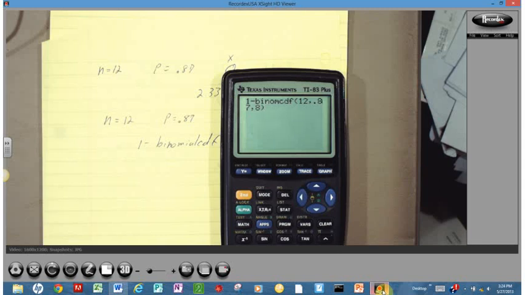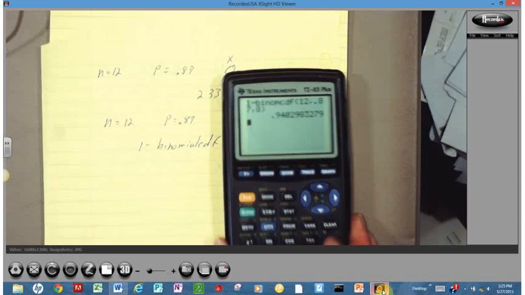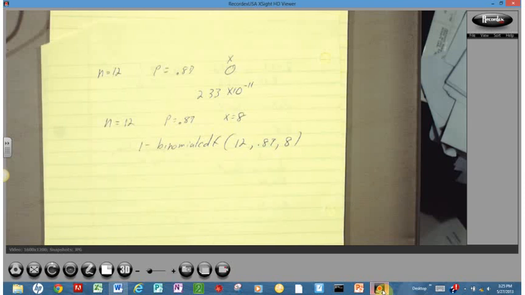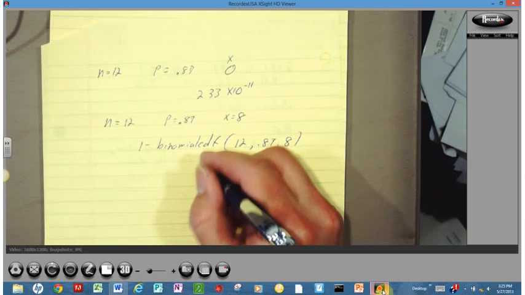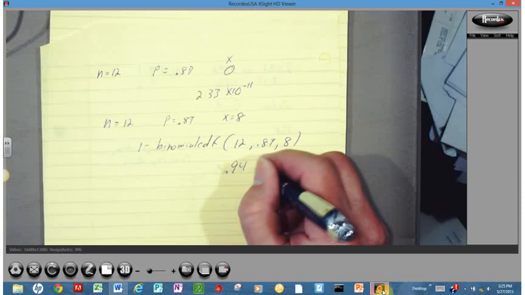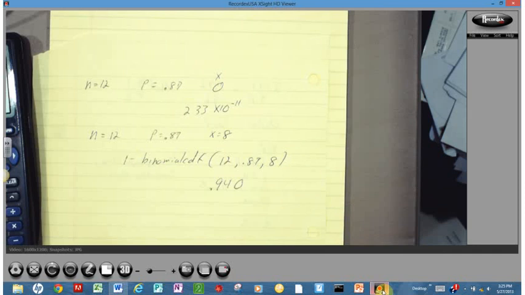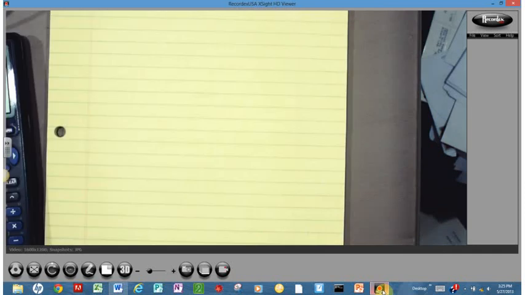About 94%. So the probability that more than 8 would be right-handed is 94%, which seems about right, I suppose. So we'll put that 94% or 0.94, whatever it is there. And that's how you do the first part of problem number 2, and I'm going to save this one off and take care of it that way. And then we'll go on to number 3, which is this one right down here with type of blood.